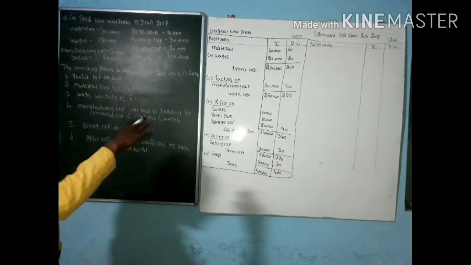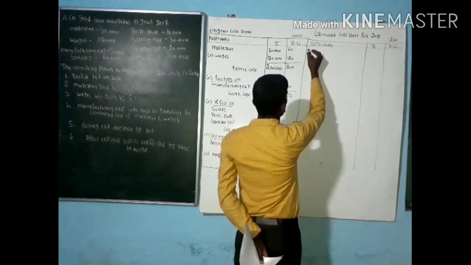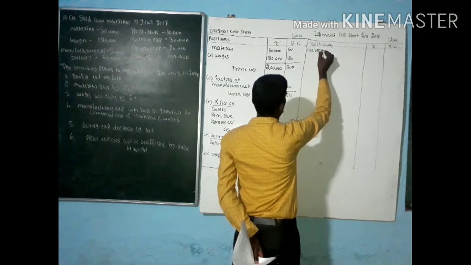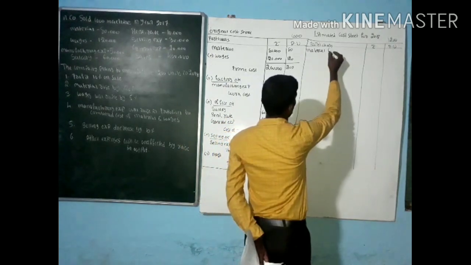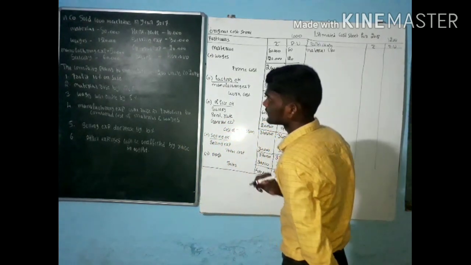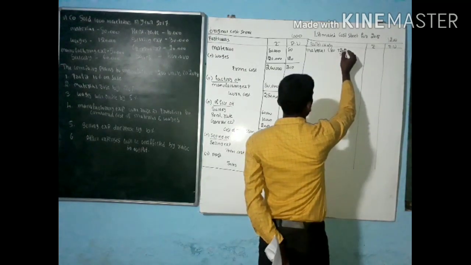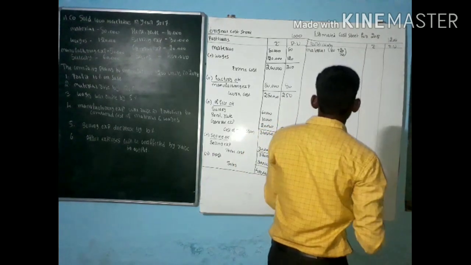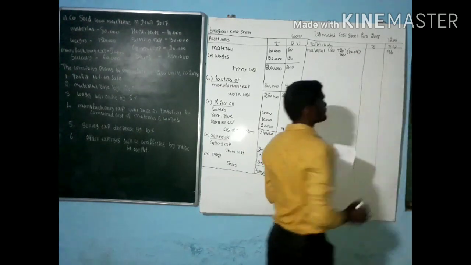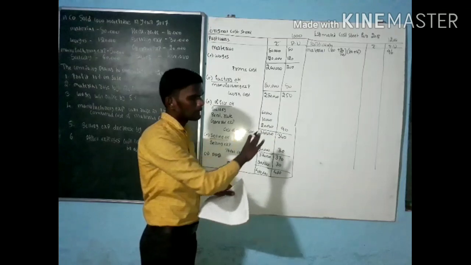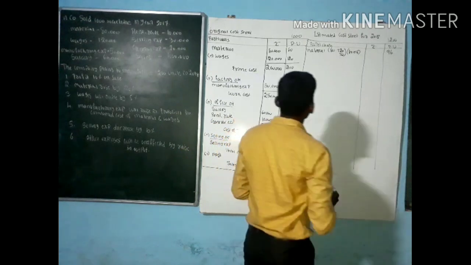Profit 10% on sales. Next one, material raised by 20%. When we come to materials, material is a variable overhead, so we need to consider per unit. So how much per unit here? 80 rupees, it is increasing and decreasing. It is raised by 20%. So add 20%, that is, we are getting 8 to the 16, that is 80 plus 16 per unit, that is 96. If it is variable overhead, we need to consider per unit. If it is fixed overhead, we need to consider the total amount. Next one, material is over.